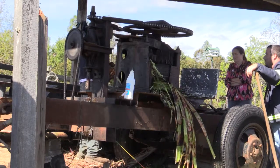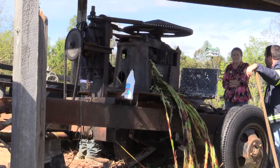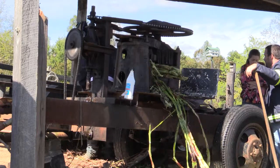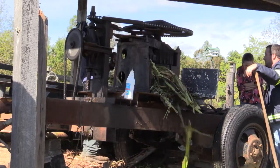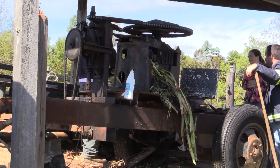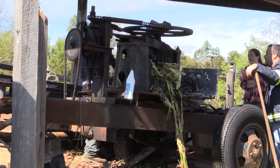He had that mounted on a truck frame. He could hook to it and haul it anywhere he wanted to. Of course, I just kept it stationary all the time I've had it. But James had ingenuity. He could do it. Anything needed to be made or done, he knew what to do.